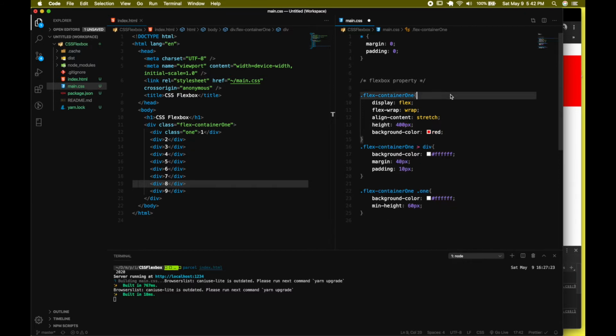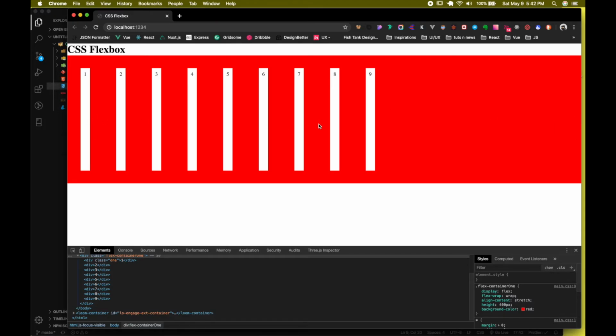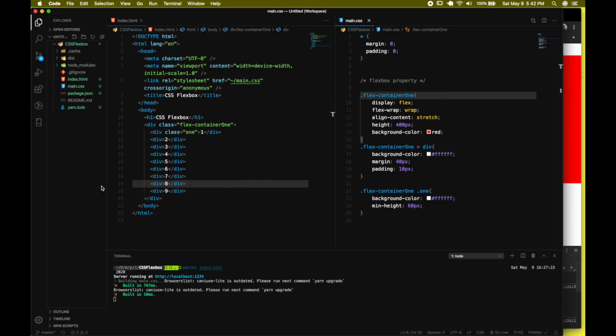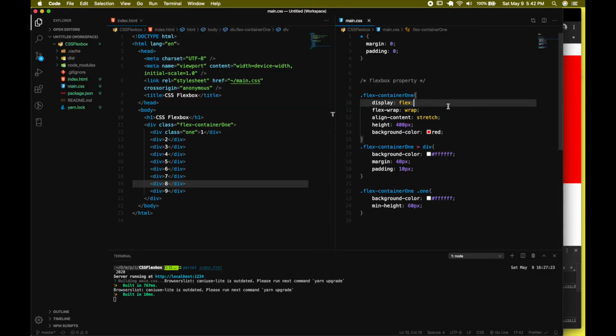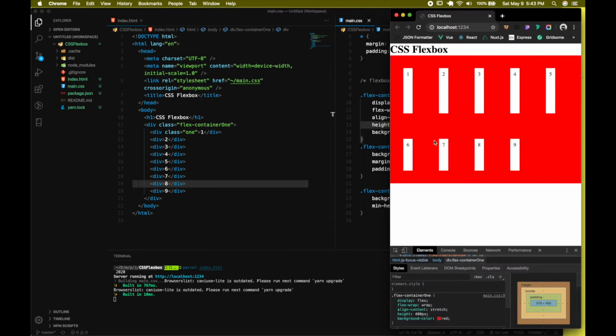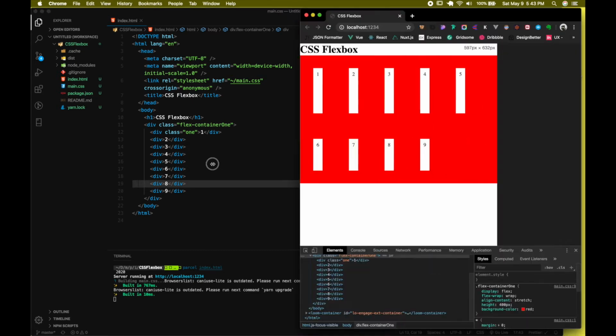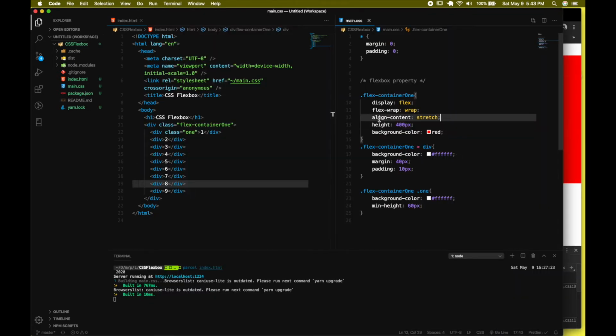As you can see, it's stretched in a sense that the stretch value is 400 pixels because its height is 400 pixels and the flex item stretches 400 pixels as well. The value stretches the flex lines to take the remaining space, and it is the default value of align content.